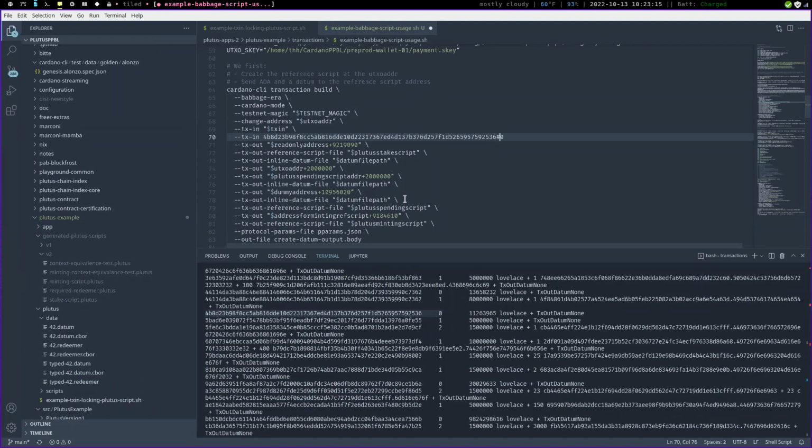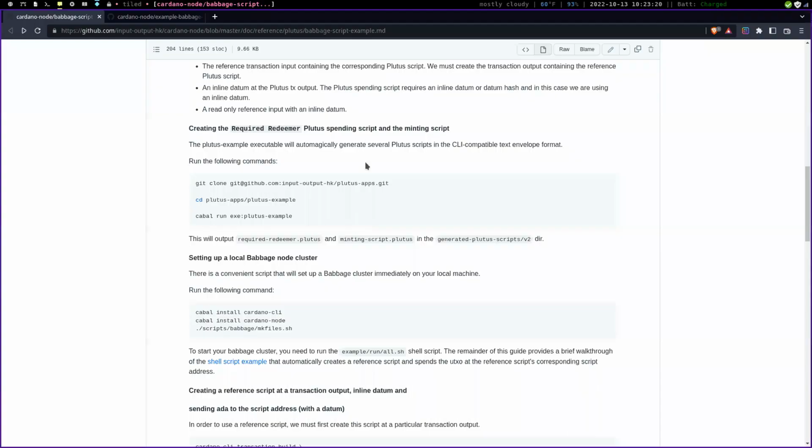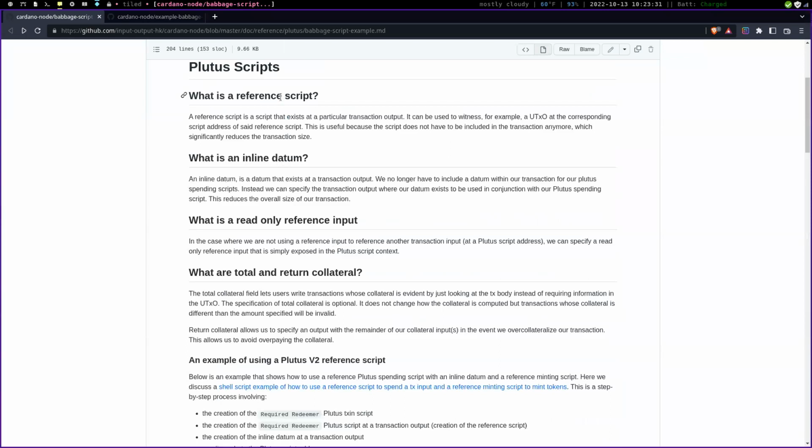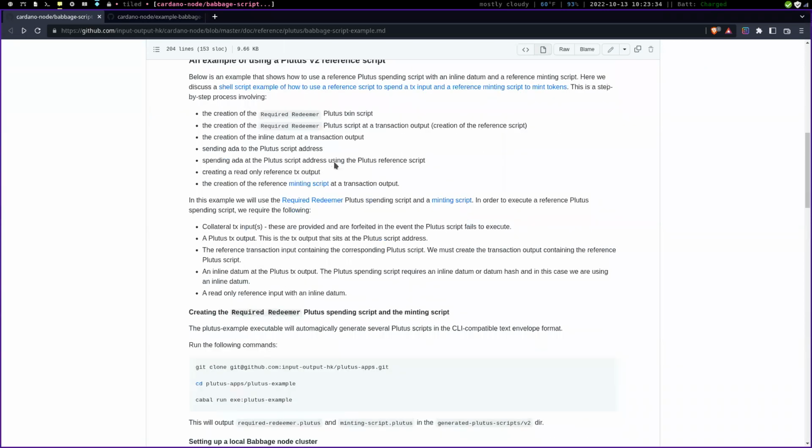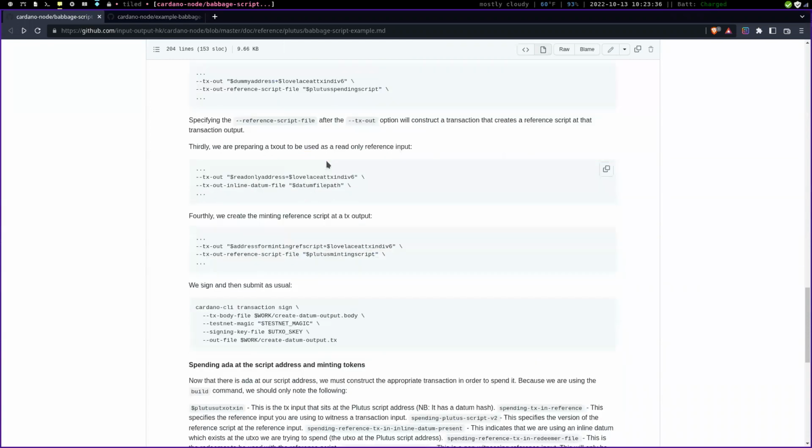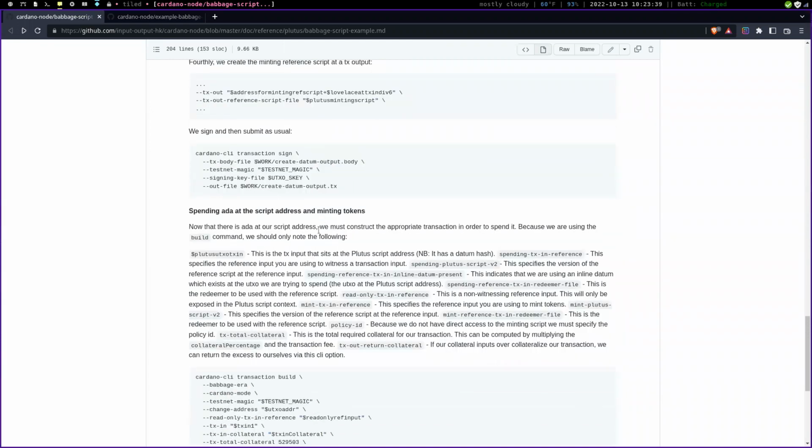Yeah, so what we're trying to do today is more or less a tutorial given by IOHK to help understand the use of inline datums and reference scripts in Plutus v2. By the end of this, I believe all that's really going to happen is we're going to lock up a little bit of ADA and then release it to mint some tokens, really just for the purpose of going through the exercise of using inline datum and reference scripts.